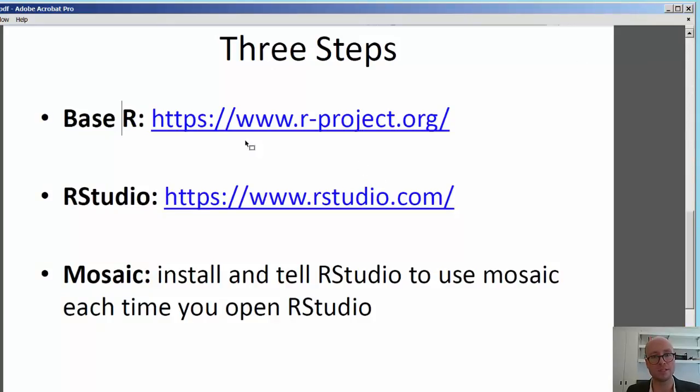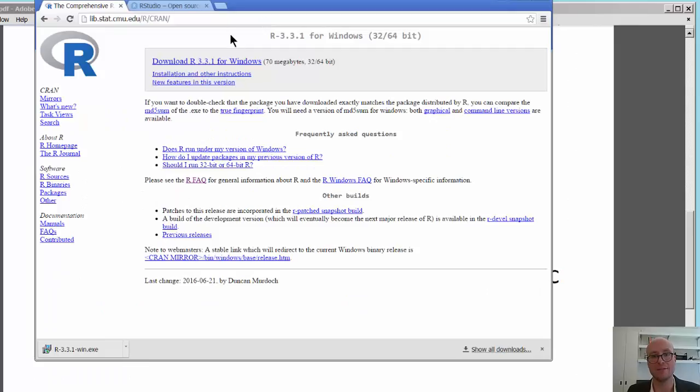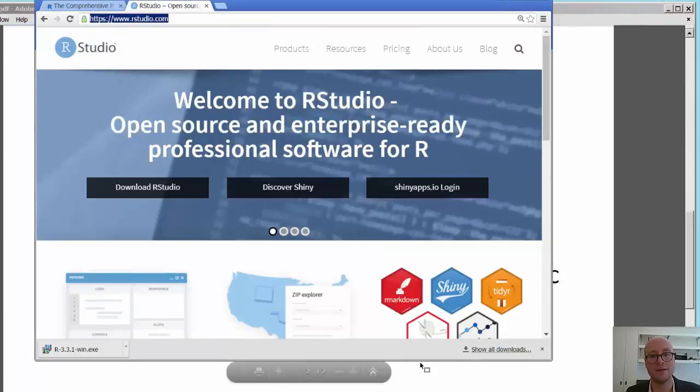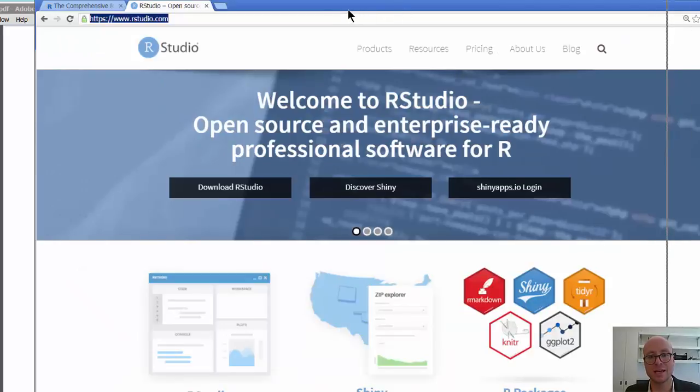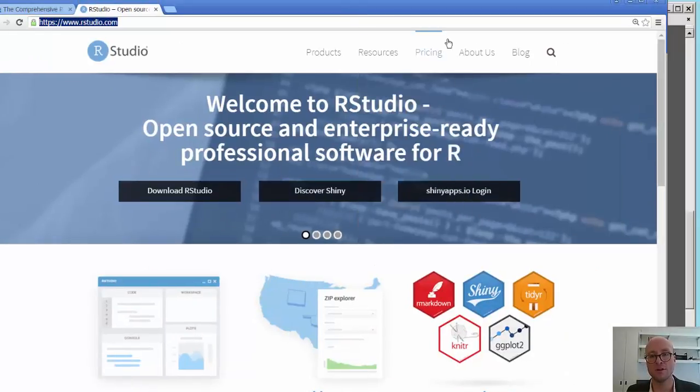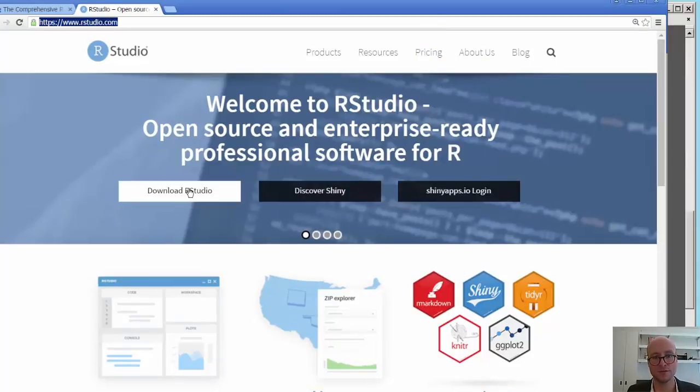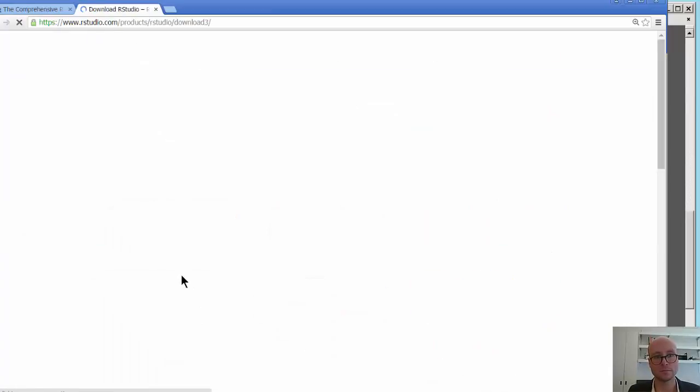So now that we have R installed, and remember, we wanted to make sure it was at least version 3.0 or more for the Mosaic package. Now we're going to go download RStudio, and we just simply go to rstudio.com, and I have that up here as well. I have this open as a tab. So when you go to rstudio.com, you'll see that they have freeware, but they also have pricing. We don't want to buy the priced version of RStudio. In fact, that's not necessary. We want to actually go to this little icon right here and download RStudio.